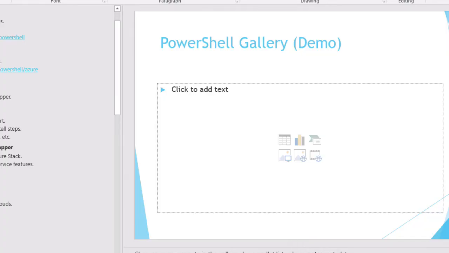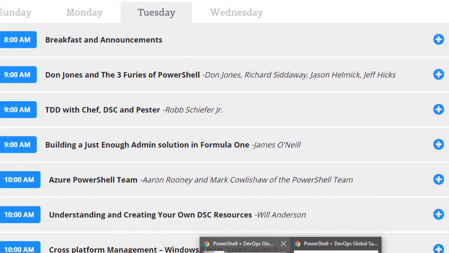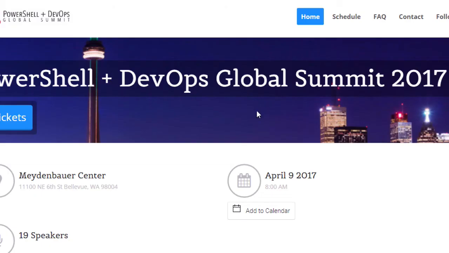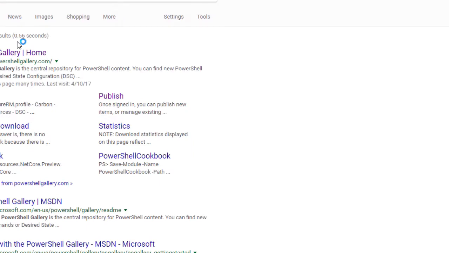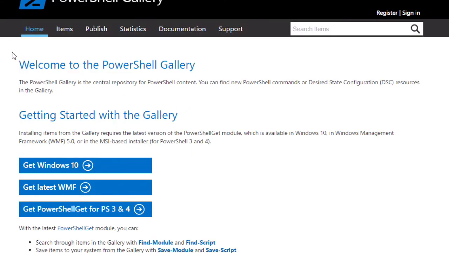The last thing is that we're shipping on PowerShell Gallery now as our primary means of shipping the modules. This is how we expect people to acquire our module. And I'm going to show just a little bit about that. So if we go look, let's go find the PowerShell Gallery. Look at that, it's the first thing. What do you know? I was lucky.